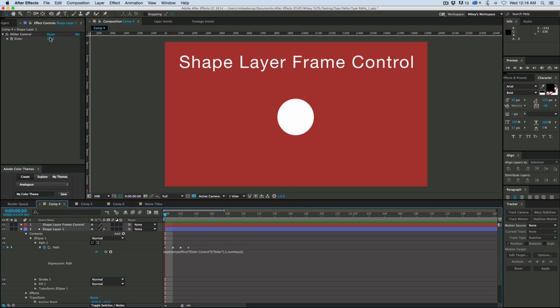And so now what this does is if I go up above 4 or below 1, it's not going to give me an error. So I can go 1, 2, 3, 4, and so I can control what frame is visible. Doesn't matter where I'm at in the timeline. So that's how you do that with shape layers. Really cool tip, and I hope you use it in your projects.